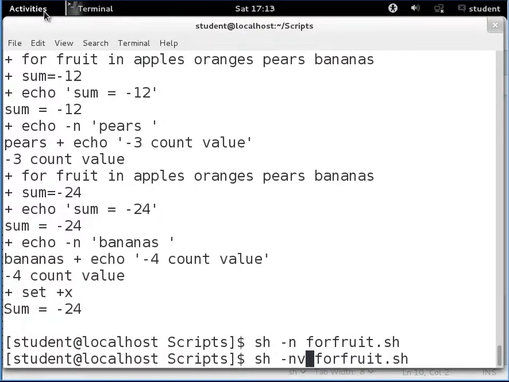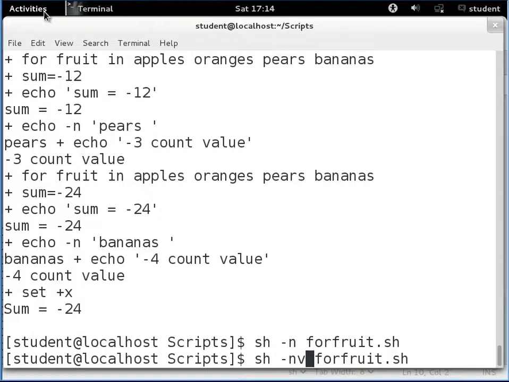You can also use this on the command line too. If you ever try to figure out what's going on with your shells, you can use the -x option at the actual prompt to do it on your actual shell commands too. You don't have to just use it in scripts, by the way. You can troubleshoot the shell commands that you're typing out at the command prompt, which can be useful.